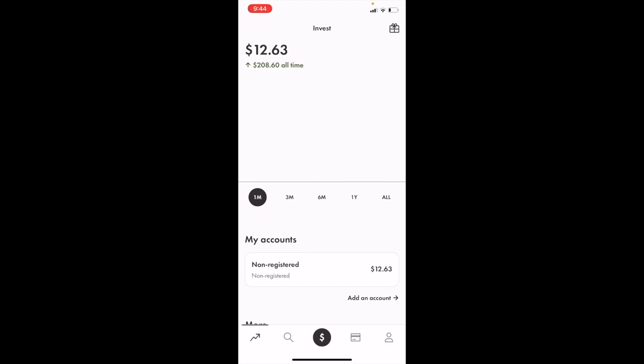So in this Wealthsimple Trade tutorial video, I'm going to be showing you guys how to view the stock information in Wealthsimple Trade here inside the Wealthsimple Trade app. So once you have Wealthsimple open up on your device, next thing I want you to do is basically find whatever stock you want to find the information for.